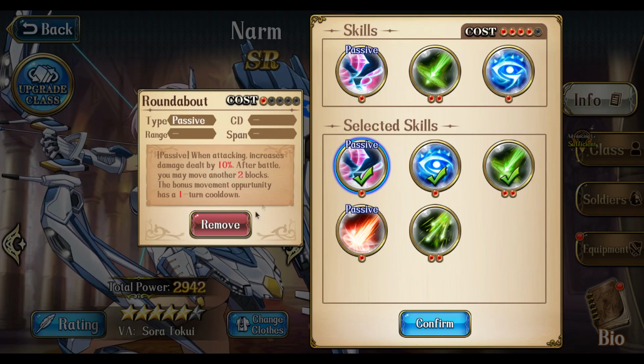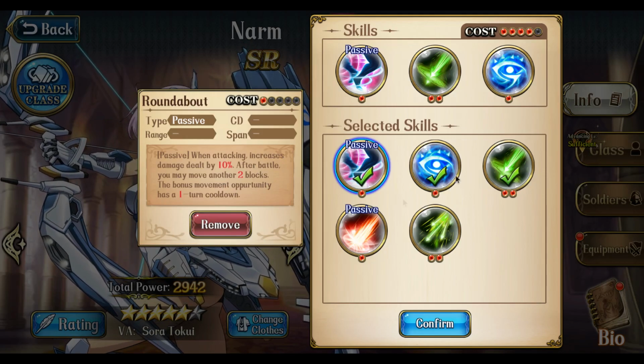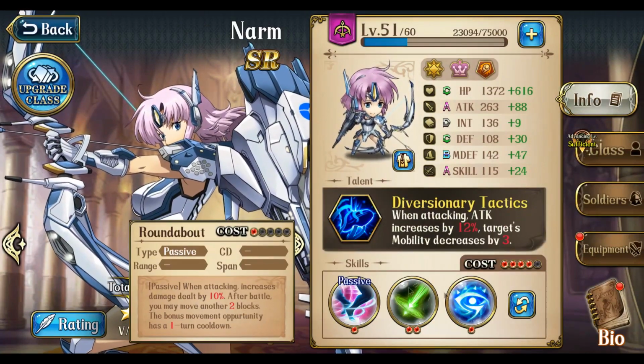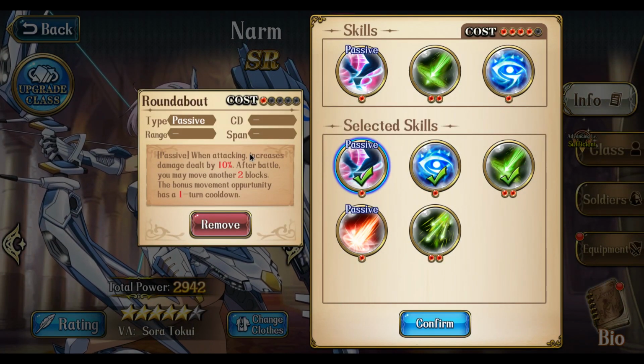So looking at this, when attacking increases damage dealt by 10%, which goes hand in hand with your talent. So that means once you attack, not only are you going to get 12% from that, you're going to get 10% from Roundabout. So you're at 22% increase in attack just from having Roundabout here, which is very strong.